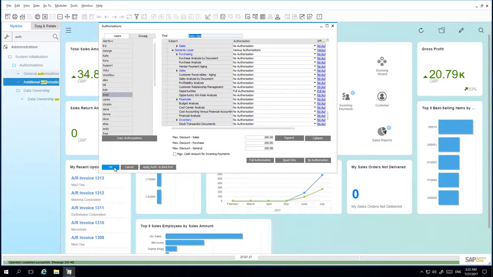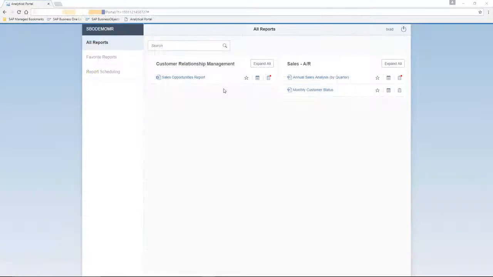If a user only has the authorization for the report, then the report is visible in the analytical portal, but the user cannot run this report. Once we have granted authorization, we're now going back into the analytical portal and running the report under User Brad. Once we have granted authorization in the analytical portal, logged in as User Brad, we now have the same possibilities to work in the analytical portal as Jason Butler. However, restricted to the reports which you have the relevant authorization for. So let's now try and run the sales opportunity report.